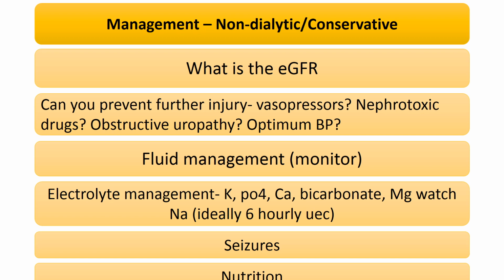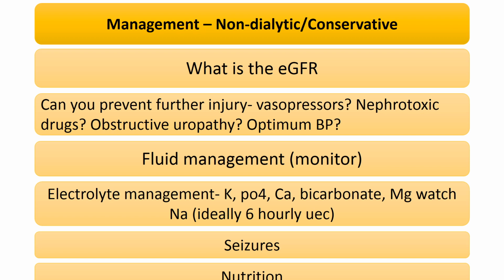And then we need to ask, obviously this patient is not passing urine. So therefore, if we continue to allow them to take the normal maintenance fluid requirements, they will end up fluid overloaded. They'll end up with pulmonary edema. So therefore, we need to monitor this patient in terms of their weight, in terms of actually doing frequent physical examinations, examining for edema, examining for the apex beat, engorgement of the neck veins, checking for hepatomegaly. And then once the patient comes in, our aim is to make them euvolemic.